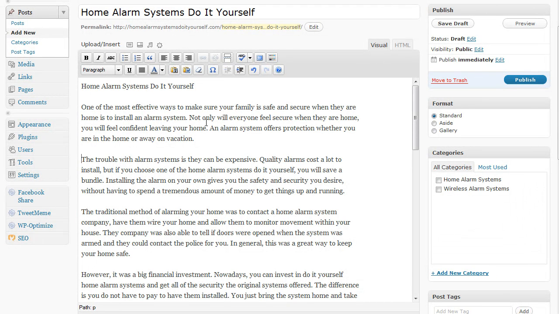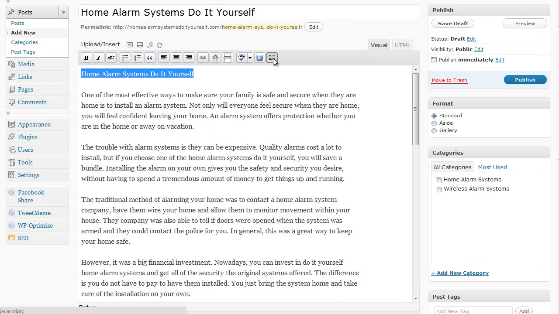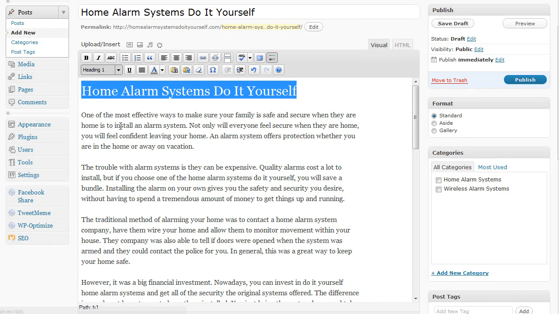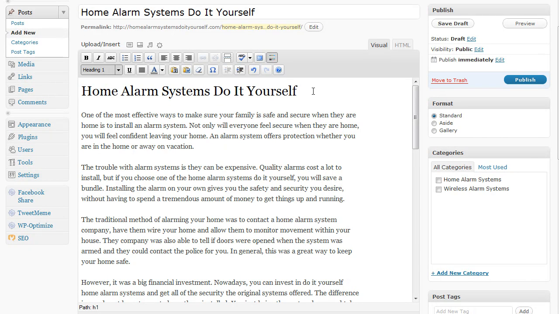They're fairly simple. The first thing we need to do is that main keyword at the top. We want to actually change that to a header. Now this second line of icons here, if you haven't got it, you need to click on this icon here for show or hide the kitchen sink, okay? And that's what gives us this, which says paragraph as a default. What we do is click on the down arrow and choose heading 1, which makes that bigger and bolder. Basically Google will pay more attention to it and give that keyword more weight.